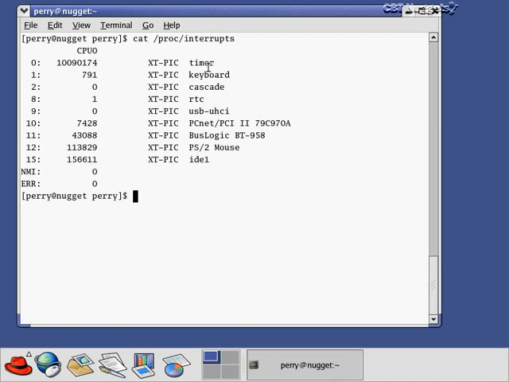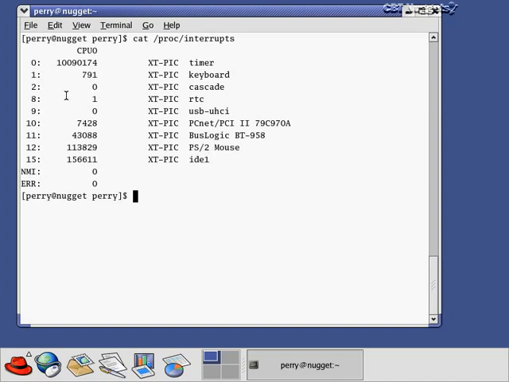Okay, so here the system timer is IRQ0. This is a standard assignment and you can't change that. IRQ1 is typically the keyboard. IRQ2 is listed here as a cascade. That's just for backwards compatibility to old systems. There used to be 8 IRQs, and then they would add on an additional 8, and you'd communicate with the second 8 through port 2. Okay, so that's what the cascade means, but we don't have to know too much about that. RTC is a real-time clock. This is a USB hub, a network card, SCSI adapter, a PS2 mouse, and an IDE hard drive.